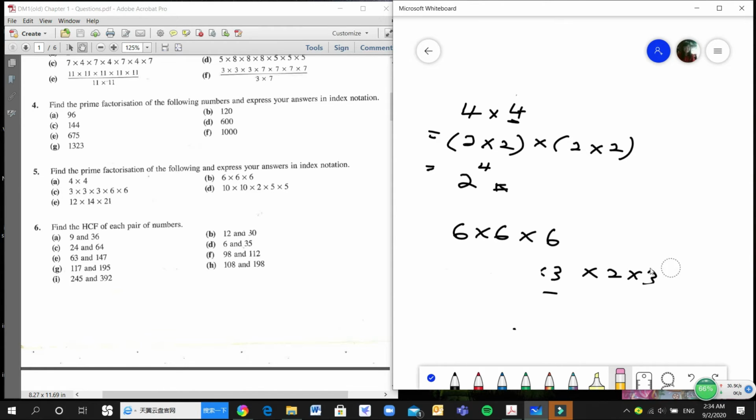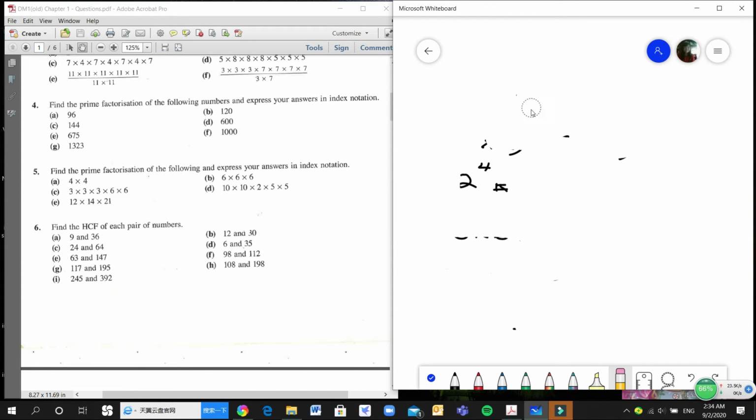Okay, now we will come to the main part of all these factors and multiples. We will find the highest common factor. So highest common factor is, if they give you 2 numbers, you need to find out the common factor that is the highest number. So let me show you the slow method. So for example, 9. I want to find the factors. I use the first method that I taught you just now.